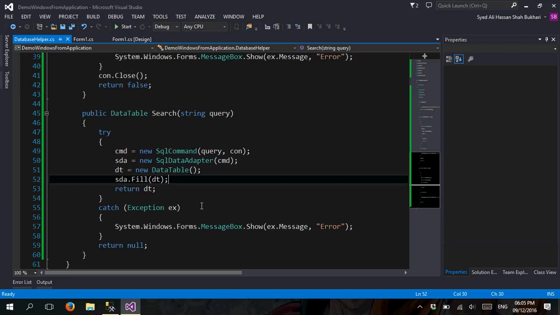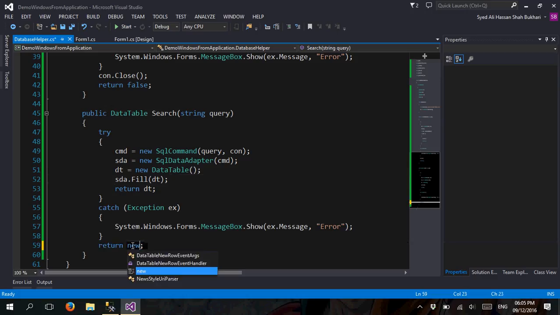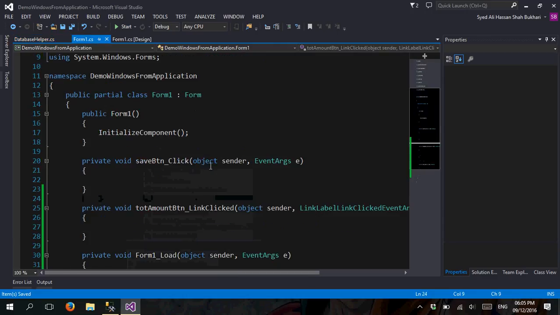I will show you when I'm using it. Then just return it. If it doesn't take data, or if the SQL server's table data is empty, it will return null. It will be better to return a new data table so it doesn't crash my application.